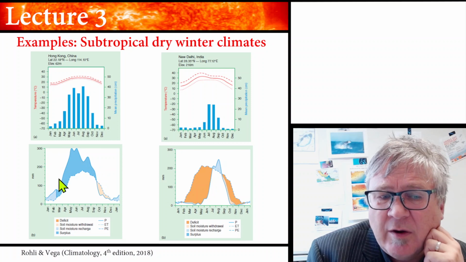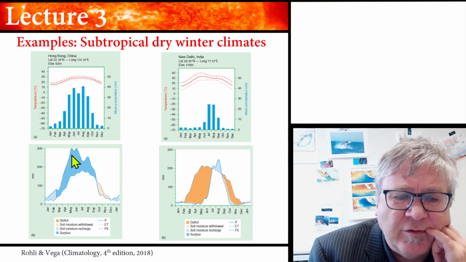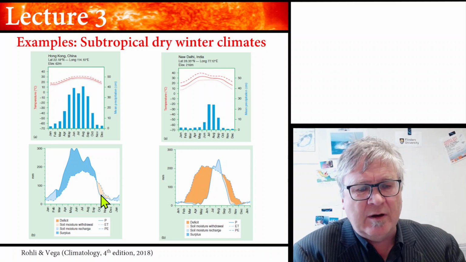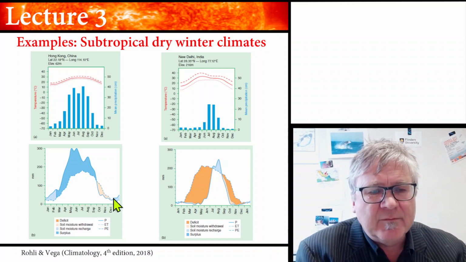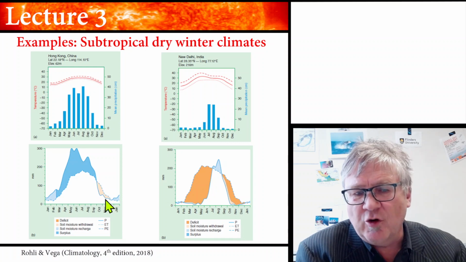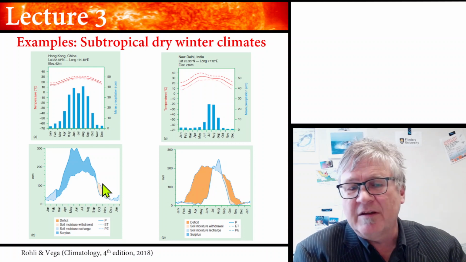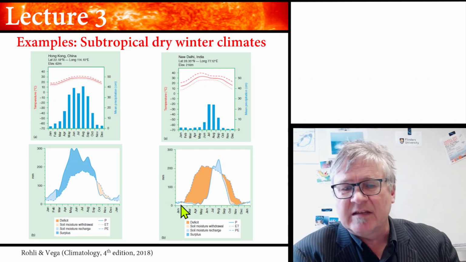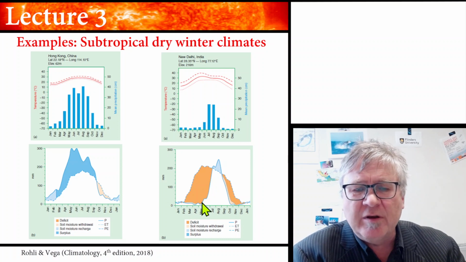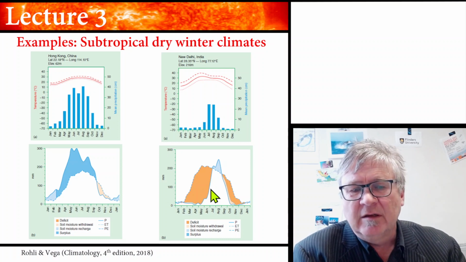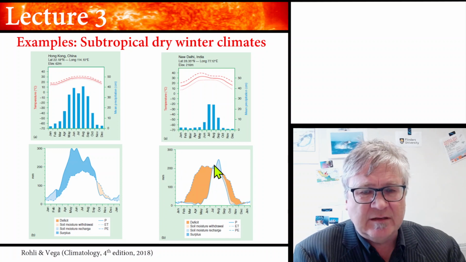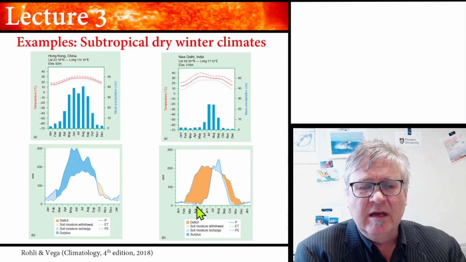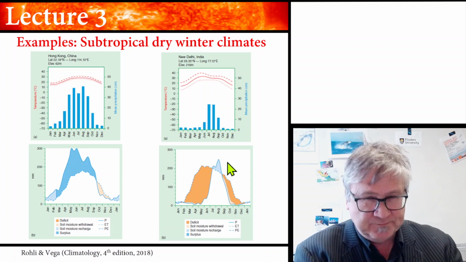There's all the blue areas here for most of the year until including September. And you only have a short period where you have a soil moisture withdrawal. Okay? No deficit whatsoever. In New Delhi, it's totally different because the rain season starts later. You have a very long period where you have a total deficit in the soil moisture. So very, very dry conditions until you get the rainfall.